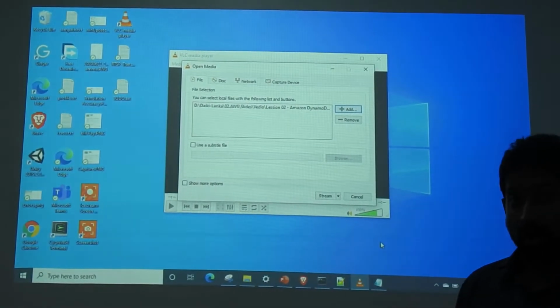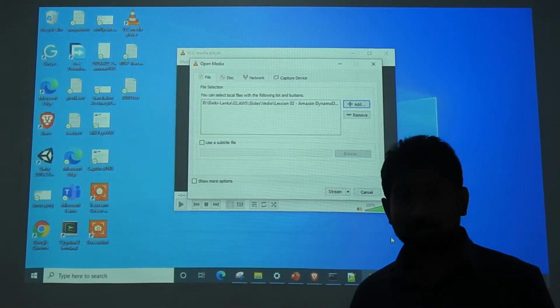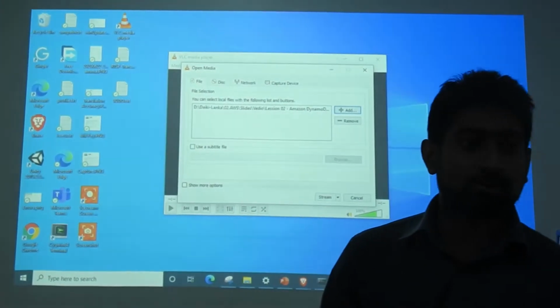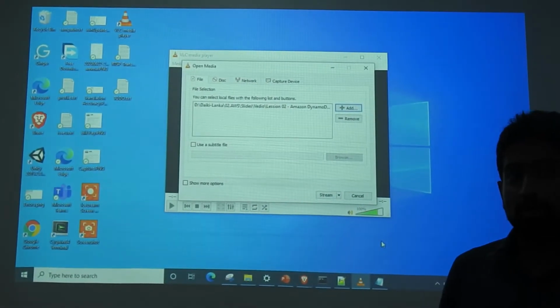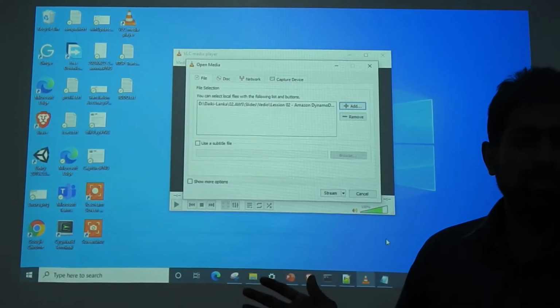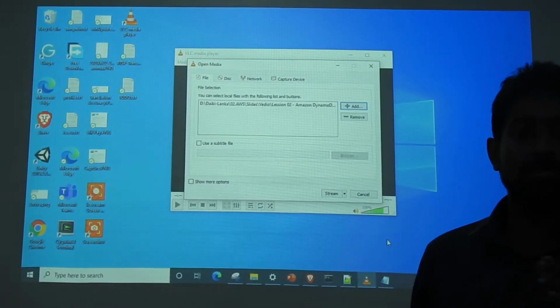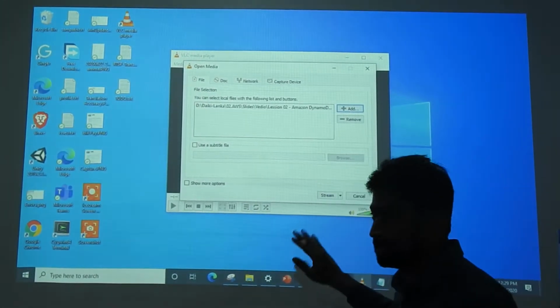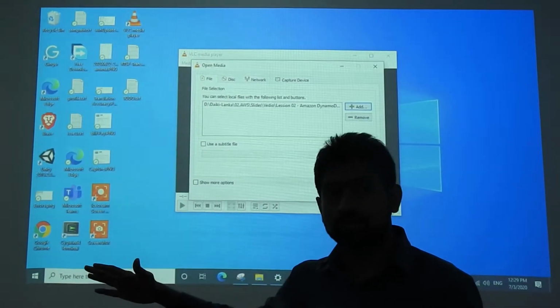But I want to broadcast it in a different protocol. We have discussed the basic transmission protocols for these kinds of things. If you go for broadcasting, we usually do not depend on TCP. We are basically based on the UDP protocol. So this is our input stream and input file format.